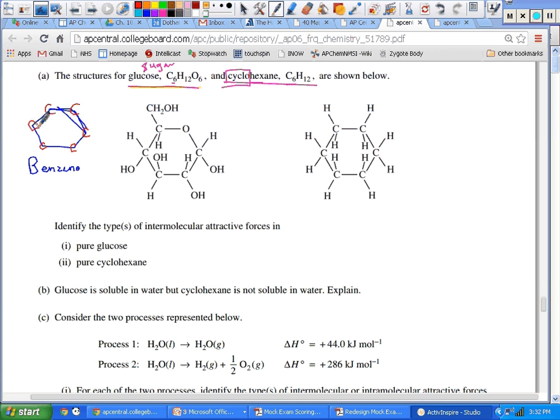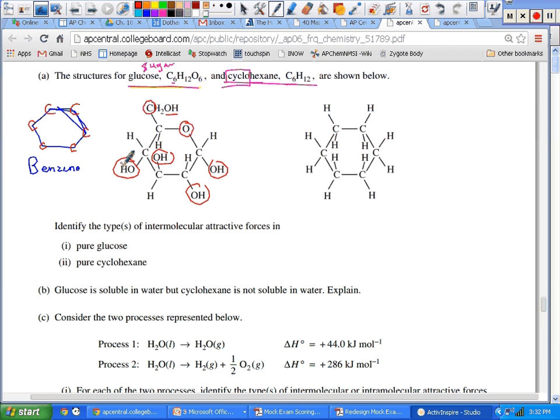However, in glucose, do you see that? What's kind of funky about the glucose? Very good. One of these has an oxygen. All right. What else do you notice about the difference between glucose and cyclohexane? Very good. We have OH here, OH here, OH here, and then all the way out here, our C shows up with another OH. Oh, right there. Sorry. Basically, it's the oxygen attached.